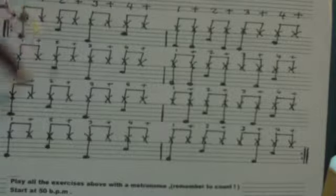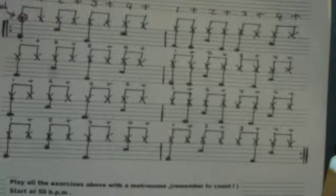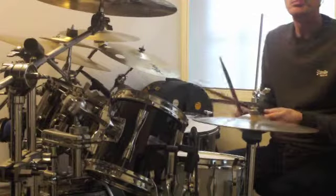Finally, I'm going to play the 8-bar measure, this, and I'm going to play it along to the second track from the Play Drums Now DVD music. So hopefully you're going to enjoy this. One, two, three.